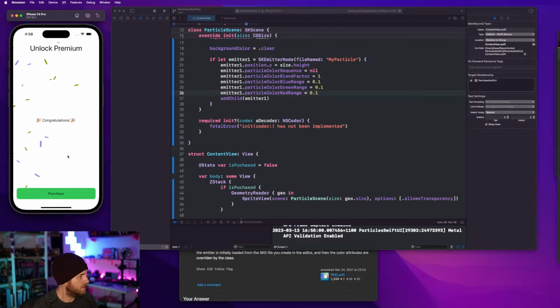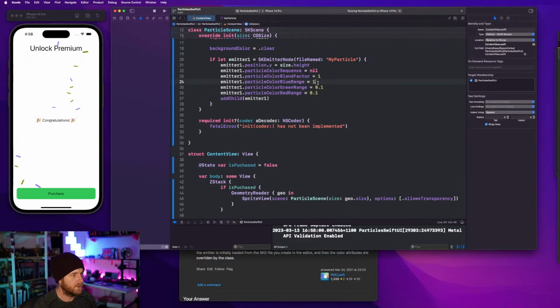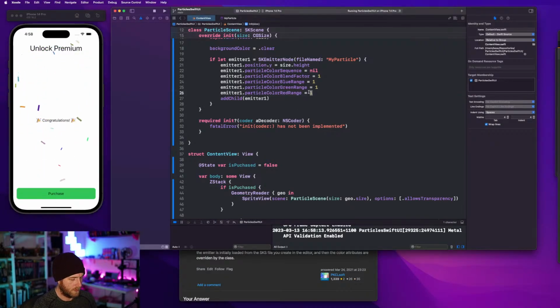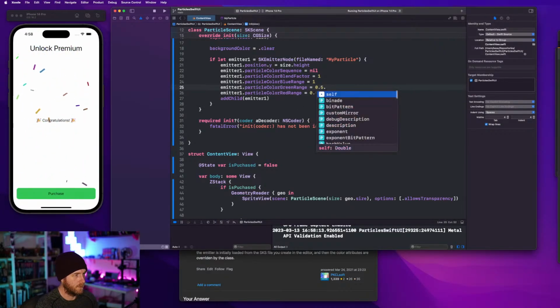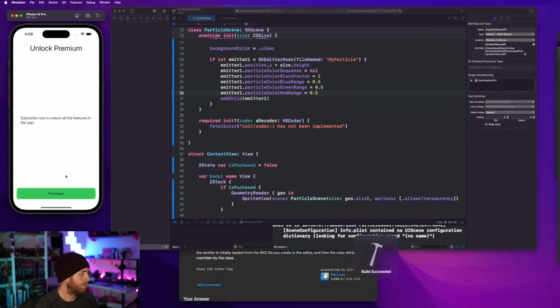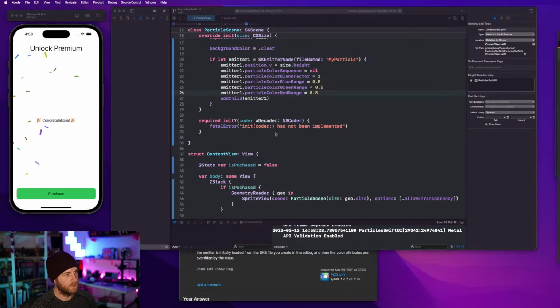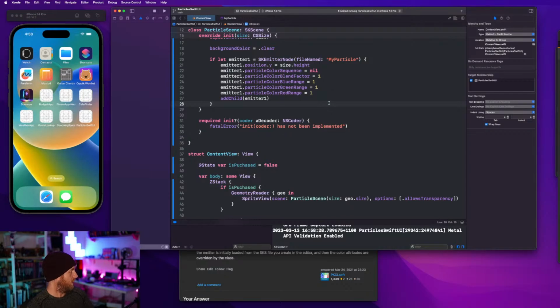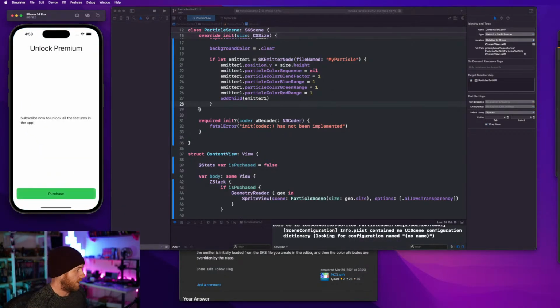Okay, so those colors aren't very nice. If I set this to 1, that's the same as we had before. I don't know what this is supposed to be. It's a bit muted. That's funny. Don't know how it works, but we did get it to work. That's excellent. So we got confetti.